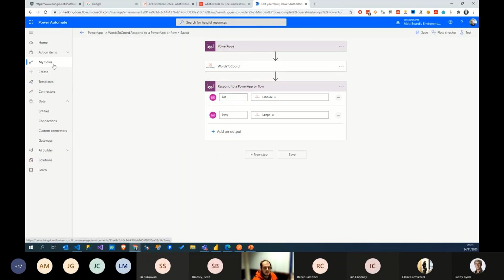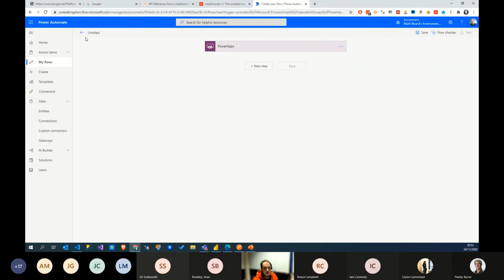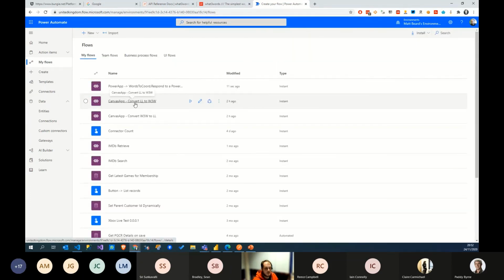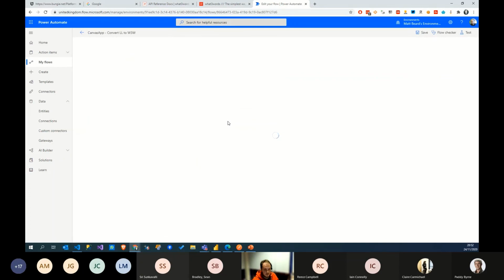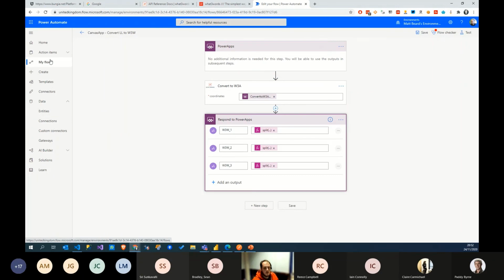So I do have one I made earlier for demo purposes. What you can see here is I've got 2 flows that do the same thing, but I've got them wired up into a Power App here. So you can see I've got a Canvas app, which is convert latitude and longitude to what 3 words, and then convert what 3 words back again. And if you just view one of those, just to prove that there's nothing extra clever, it's not. It's doing just that previous version of the what 3 words, passing it back again.